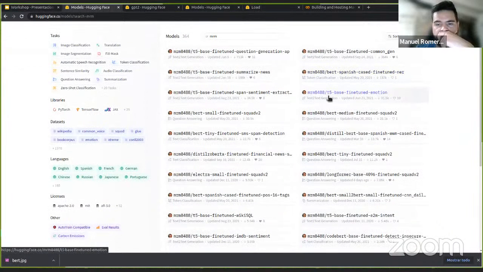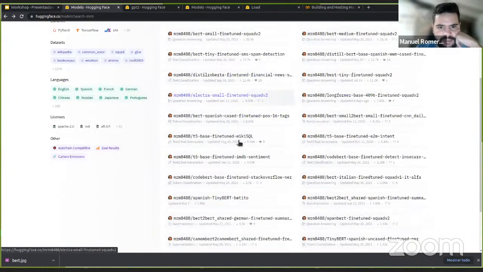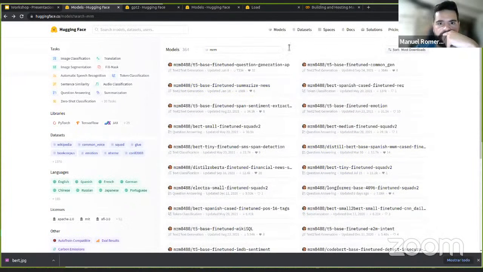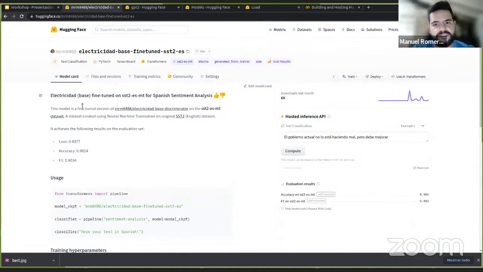For example, this is not the case, but here, if I sort by recently updated, and we go here, yes, as you can see, if we train our model with the trainer API, HuggingFace has a trainer API which makes it super simple to train models or fine-tune models. And when you use the trainer object, you can push everything to the hub.